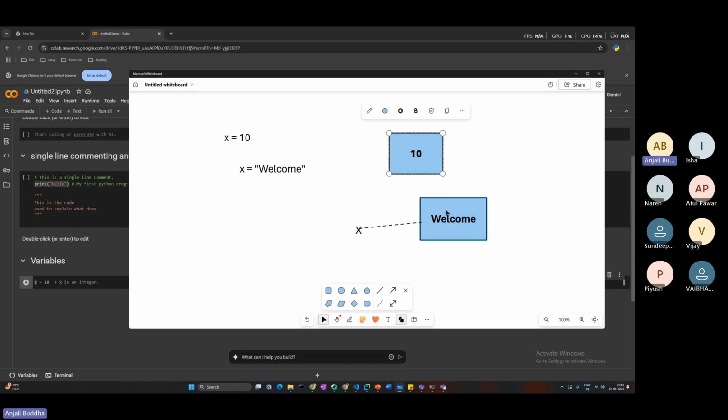Okay. By this we mean you can never change 10. It will be in the memory. It will be garbage collected at a later point in time. You can never change this. And every time we assign some value, this is the assignment operator, equal to. There is double equal to, that is a comparison operator. We'll discuss that at a later point in time. But this means if for the same variable we assign some other value, it is just pointing to another location in the RAM.